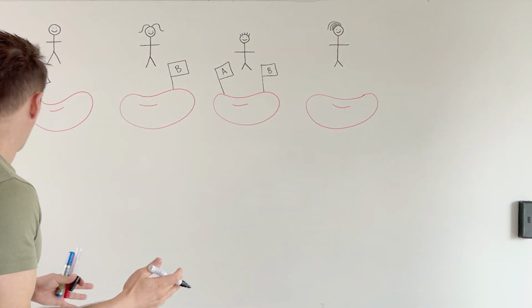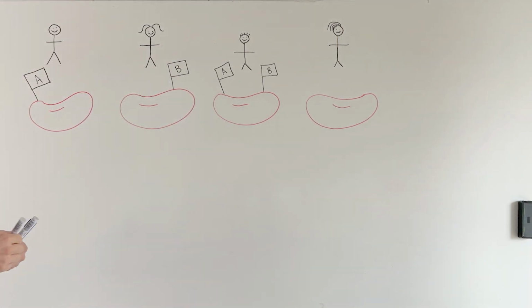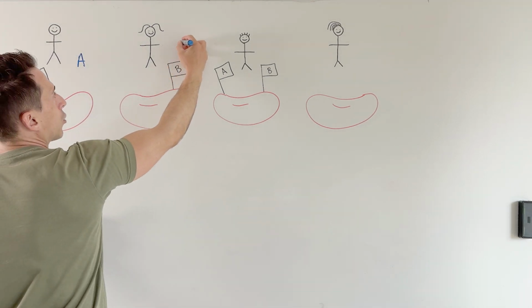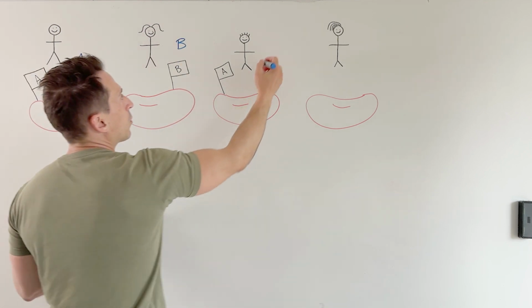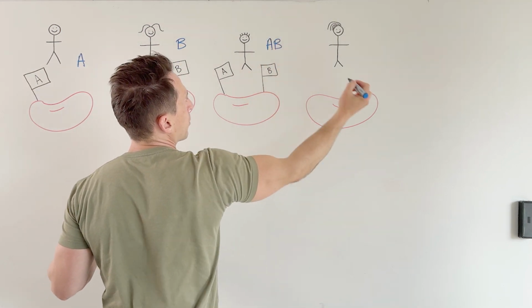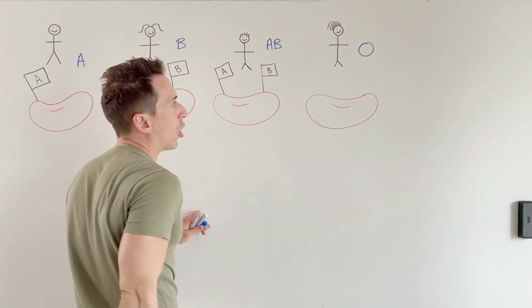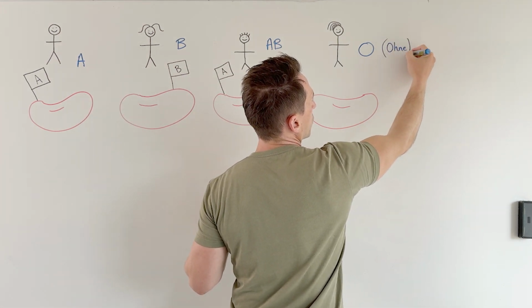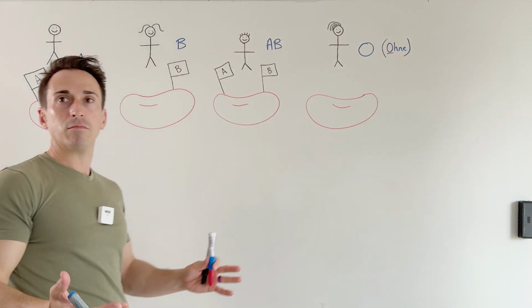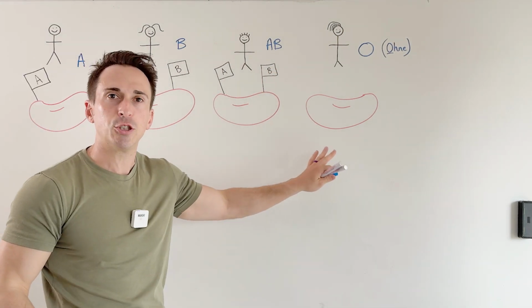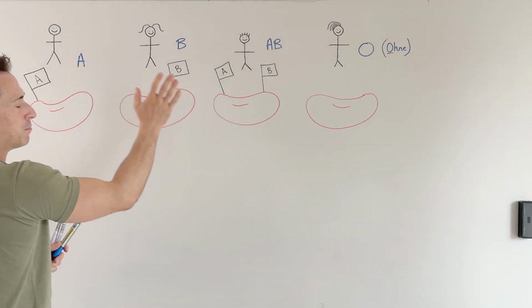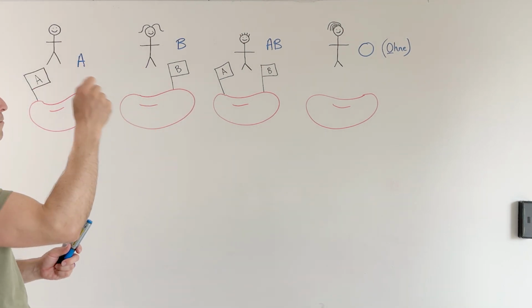What we've just highlighted are the ABO blood types. This individual here is what you would call blood type A. This person is what we would call blood type B, this person is what we would call blood type AB, and this person is what you would call blood type O. The O stands for "ohne", hope I'm getting that right, which is German for nothing. It's absent, there's no flag, there's no antigen present. So that's the first thing, that's how we designate these blood types. It depends on the antigen or flag that's being presented.